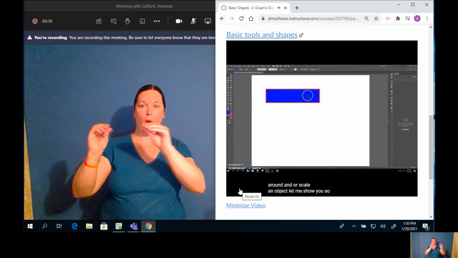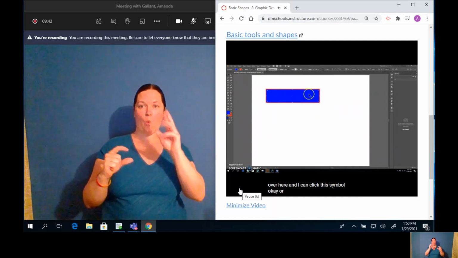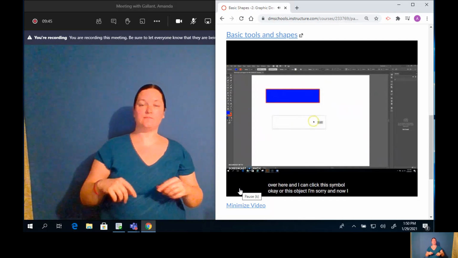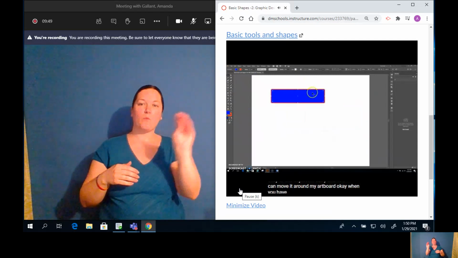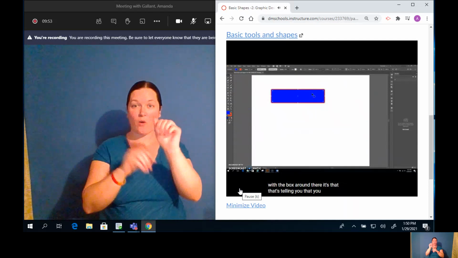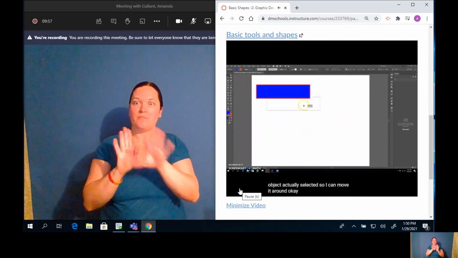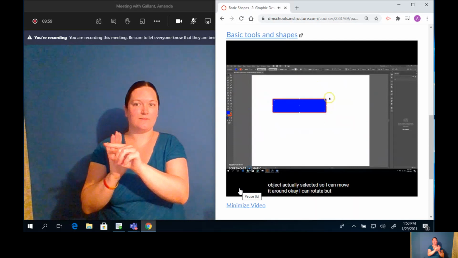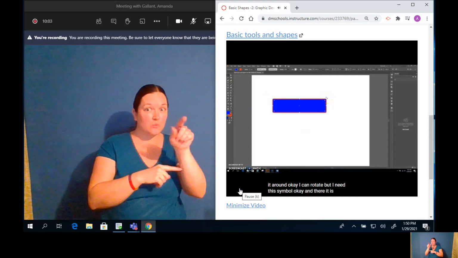Let me show you. So I can come over here and click this object, and now I can move it around my artboard. When you have this symbol here, this arrow with the box around it, that's telling you that you have the object actually selected. So I can move it around. I can rotate, but I need this symbol, and there it is.